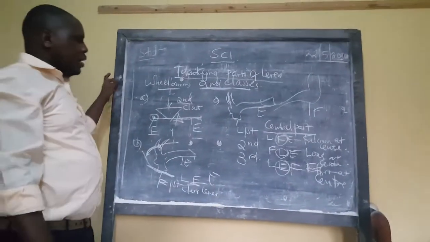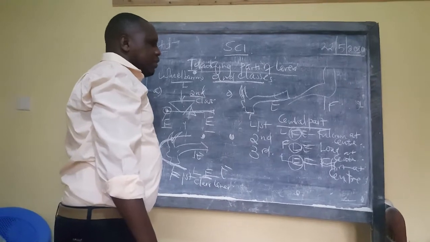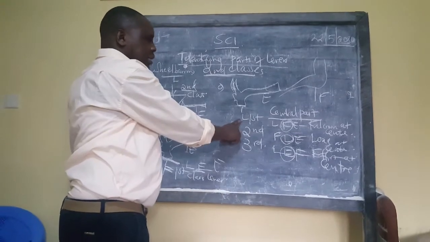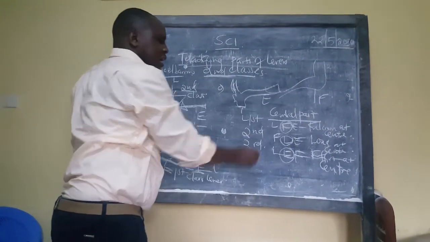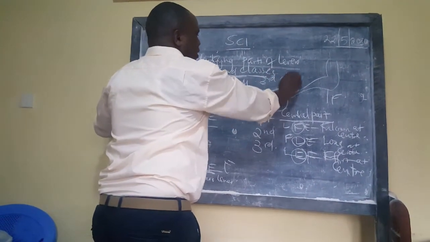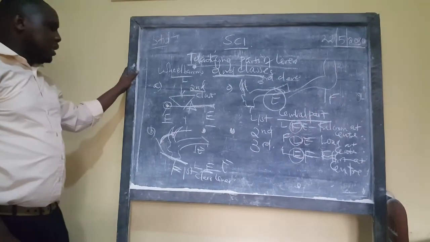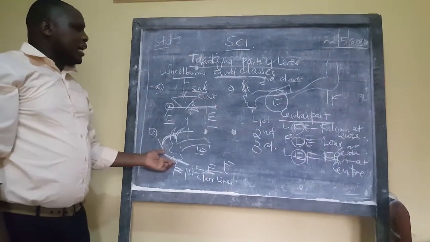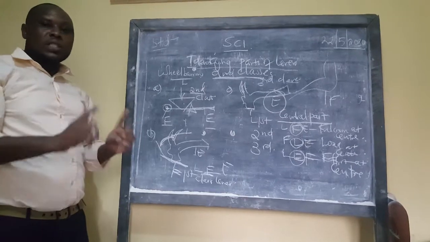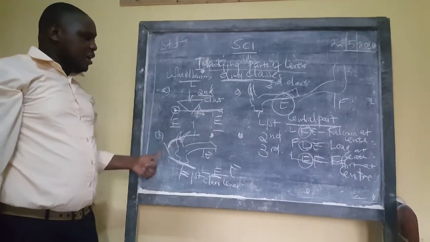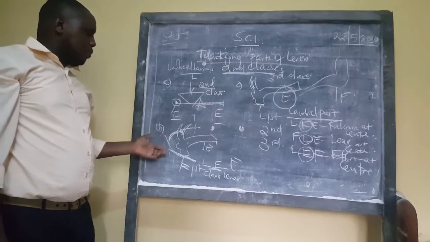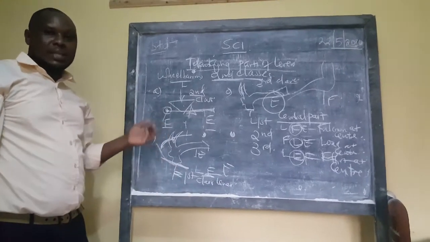So let's move to the next one. A claw hammer that is used to drive in nails. To drive in nails, look at this one. Load, effort, fulcrum. What is the center? The effort. So that is a third class lever. Third class lever. So you're going to see that the claw hammer is both a first class and a third class lever, depending on what the hammer is doing. Whenever it's driving in nails, it's going to be found in that class lever. Whenever we want to remove some nails from some wood, it's going to be found in the first class lever.